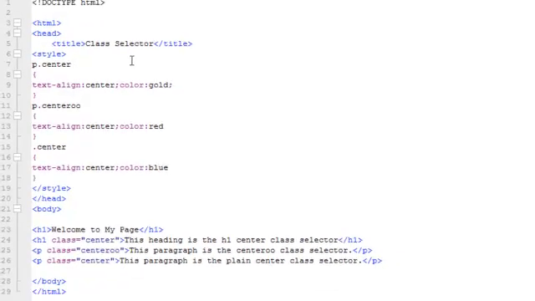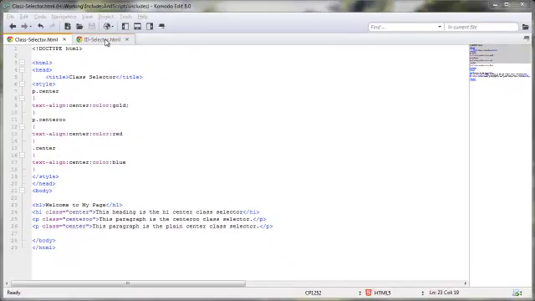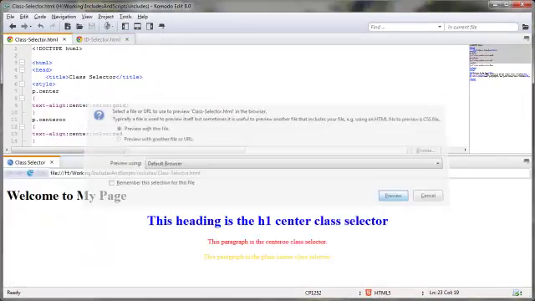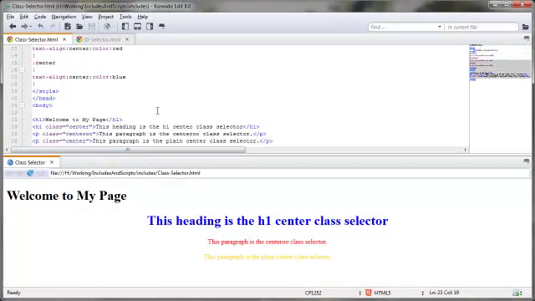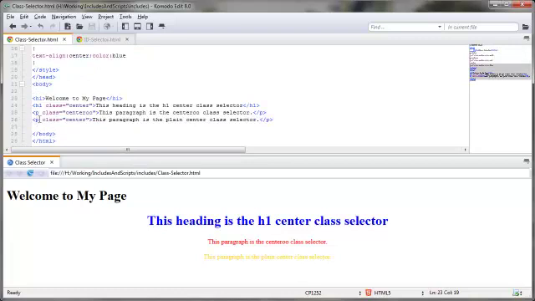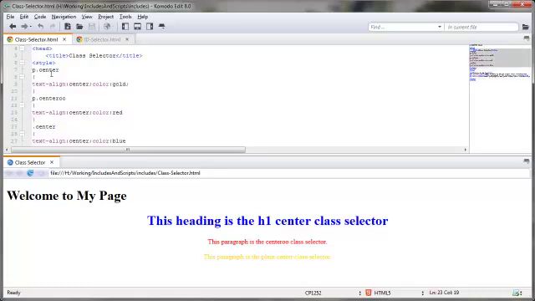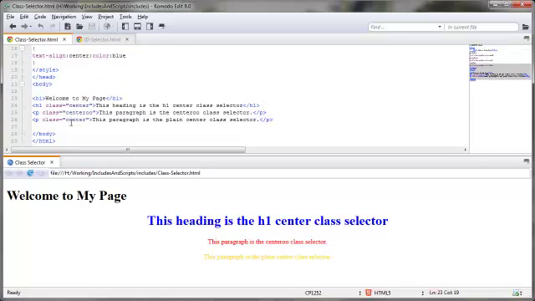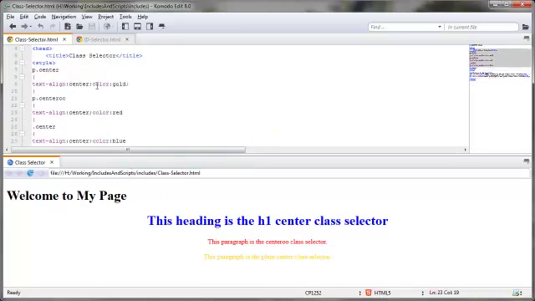Here, let me just go ahead and show you what this looks like. That might help a little bit. I'll open this up right here. So this bottom one here, where we've got the paragraph tag and the class selector center. And as you can see here too, by the way, the dot is not included down here, only up here in the styling. But down here, whenever we write out the class selector center for this particular paragraph tag, then since it's defined up here as being centered and gold, that's the way we're looking at it right here.